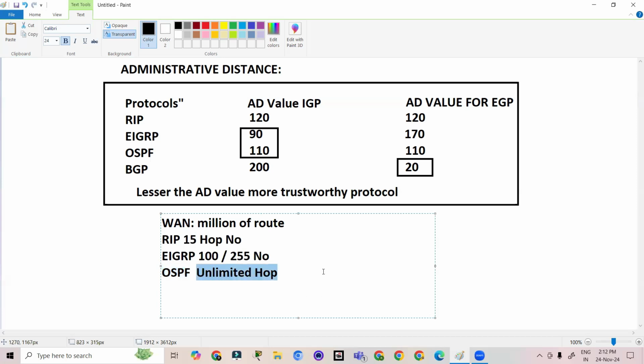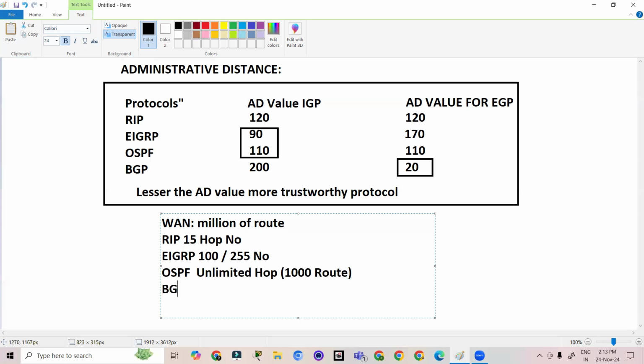That is why we can hold at most around 1000 routes in the table. After that, it will be overloaded. So that is why OSPF cannot be used for the wide area network.